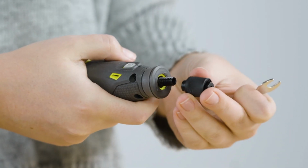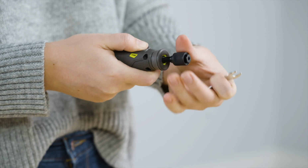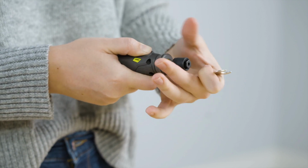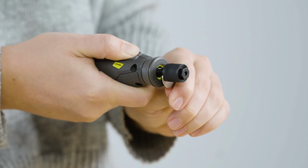To install the Quick-Change Collet onto the tool, depress and hold the spindle lock and thread the collet clockwise by hand until you feel resistance. Then use a wrench on the bottom hexed area to tighten.